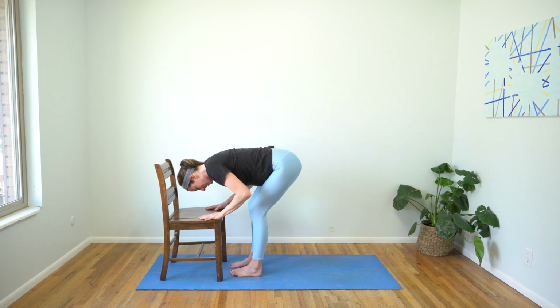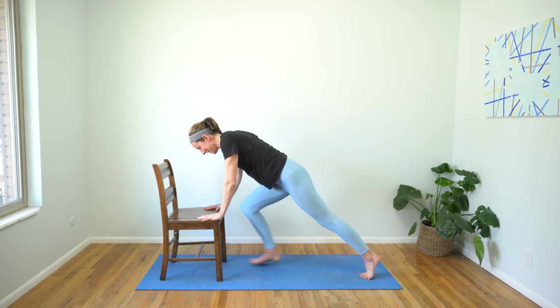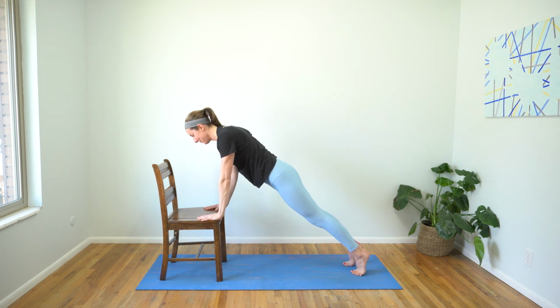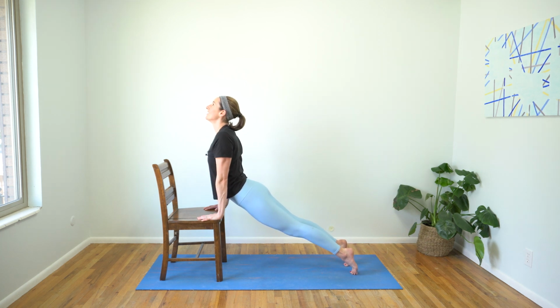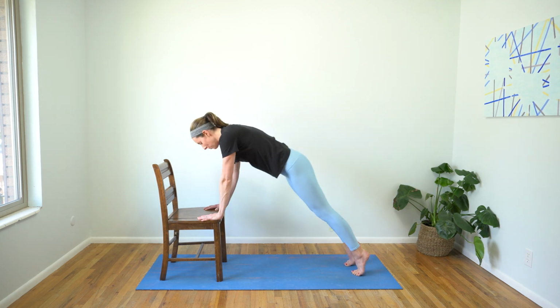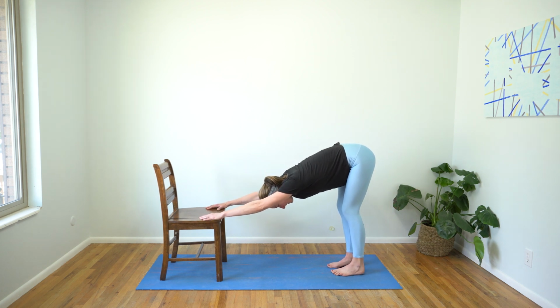Exhale, fold. Keep your hands planted as you step your feet back into a plank position. Hold your weight in your core. So imagine pulling your belly button in towards your spine. Full breath in, full breath out. Inhale, send your heart up and open into upward facing dog. And exhale, press your hips back, opening up into your chest, downward facing dog.